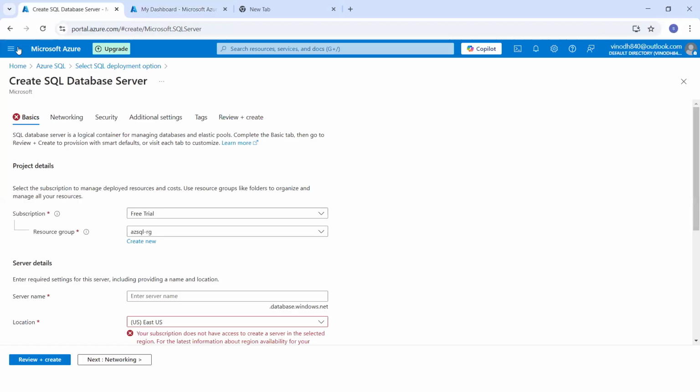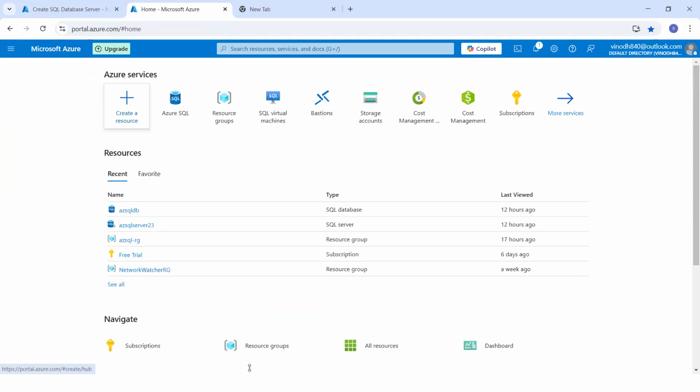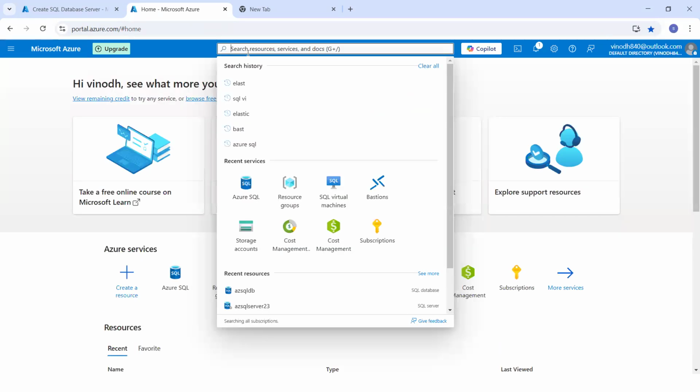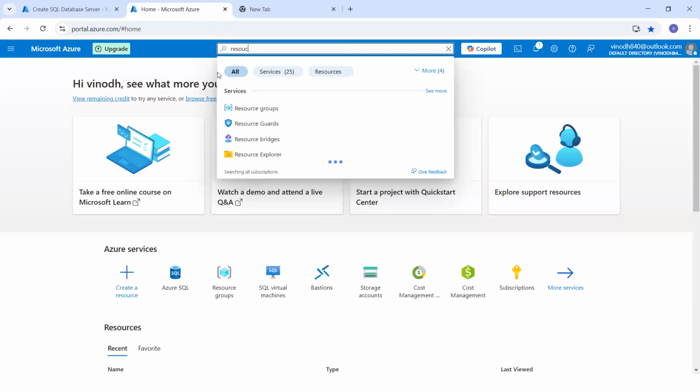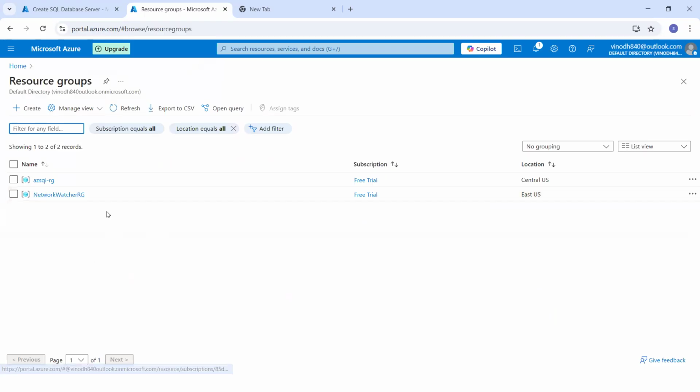Go to home. In the search bar, just type resource groups. I'm clicking on resource groups. I already have some resource groups. What I can do is just create a resource group.